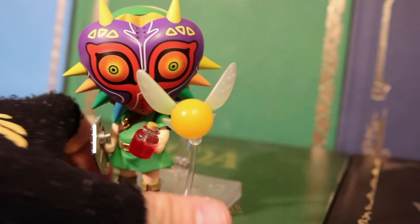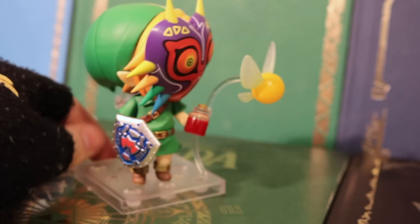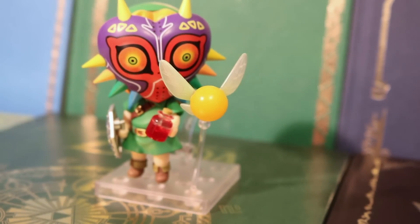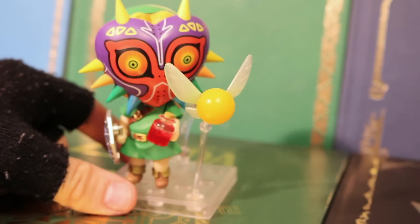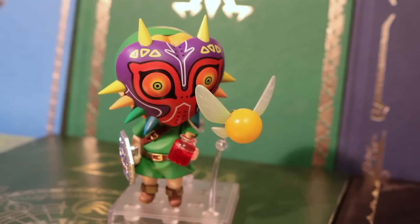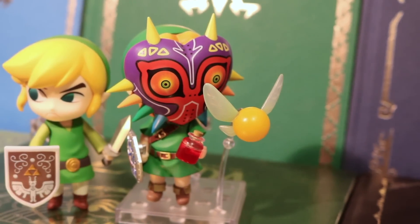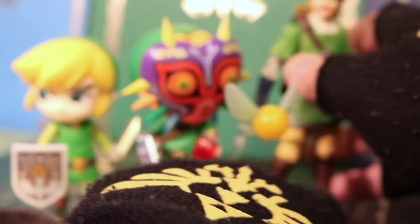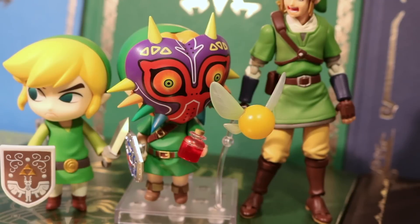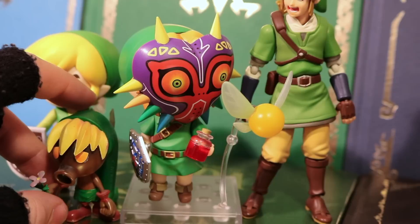Awesome — he's looking so much cooler with all his accessories attached. I like that they made it so Link can wear the Majora's Mask, and I think it's really clever how they made the pegs work for him to wear the mask, because even though you don't wear the mask in the game, it's pretty cool that he gets to wear it as a figure. Last thing we're going to do today is a little size comparison. Here he is in comparison to Toon Link — they are the same size. Here's Figma Link, who is of course taller than them. And if we were going to get real technical, we can size compare him to one of the really old Majora's Mask figures — he's really short.